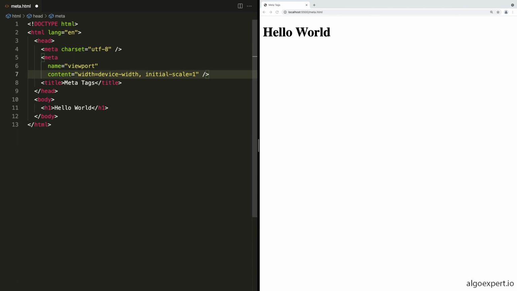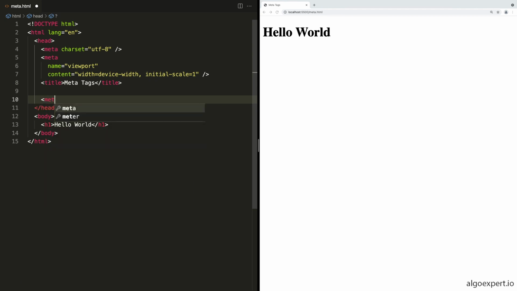Now there are a variety of other meta tags that we can add that give extra information to the browser. So we'll go ahead and add a few of those now. We're going to go to the bottom of the head. The reason for this is that usually we put the meta tags that are sort of less important at the bottom. It's not something you have to do. The order doesn't matter that much, but it is the convention that I think most people tend to prefer because the browser reads from top to bottom. So for example, we want to tell it the character set we're using first, but some of this other information is a little bit less important, so we don't put it at the top.